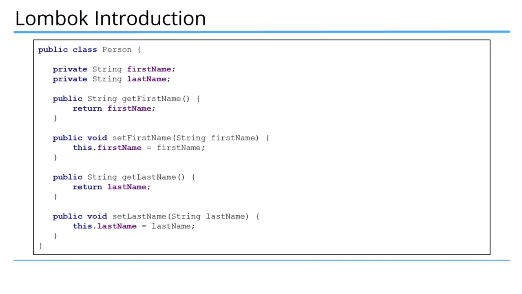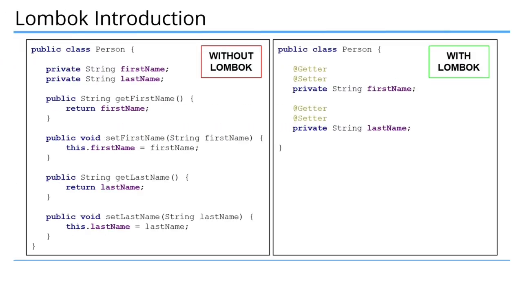Okay, so here on screen we've got a simple class person with two fields, first name and last name. You can see that there's a getter and setter for each field. So this is the usual boilerplate code that you'd write in Java, or alternatively you'd get IntelliJ to create for you. But let's now see a comparison with Lombok annotations. So here you can see the difference with Lombok. We just add the annotation, the getter and setter in this case, on the field, and it'll generate the getter and setter for that field.